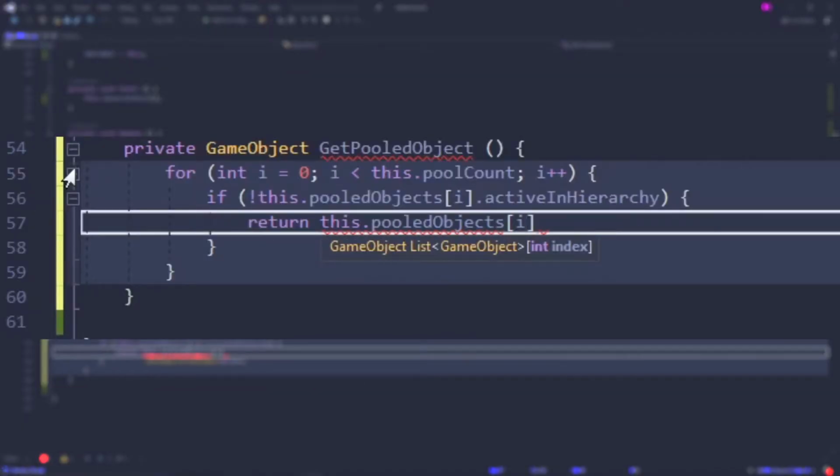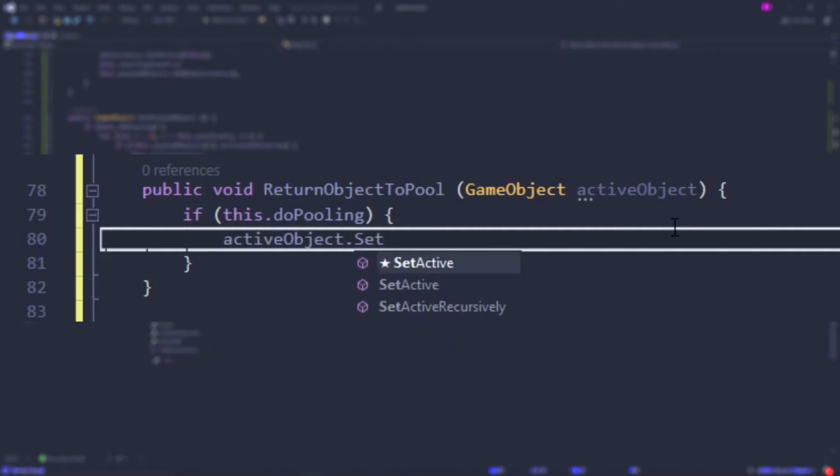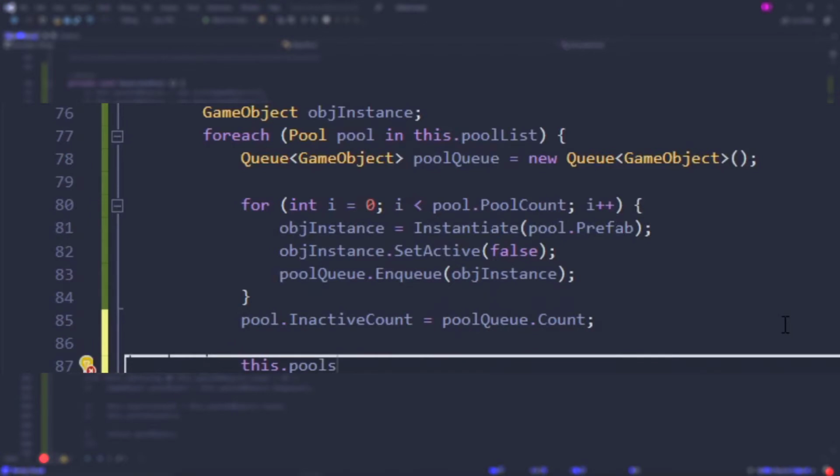I actually explored a few different solutions when it comes to object pooling, and I started with the most simple. I used a single list and simply grabbed the first non-active object. And then I put the object back into the pool when I'm done by simply making the object not active again. This was a very simple and easy solution, but I didn't like the idea of iterating through every object until we find the first non-active object. It's not very efficient.